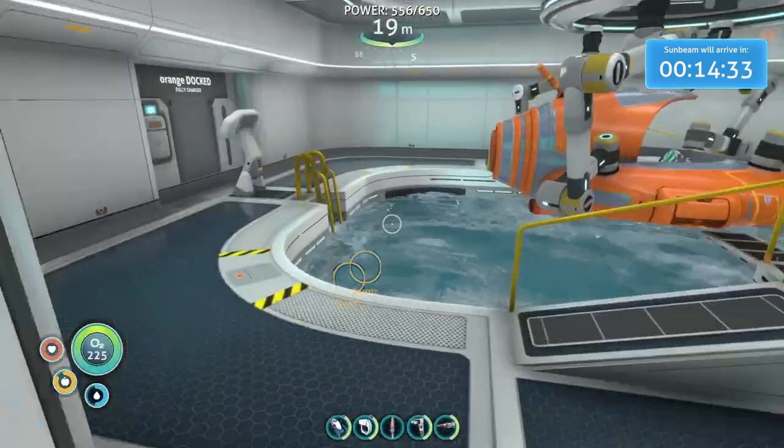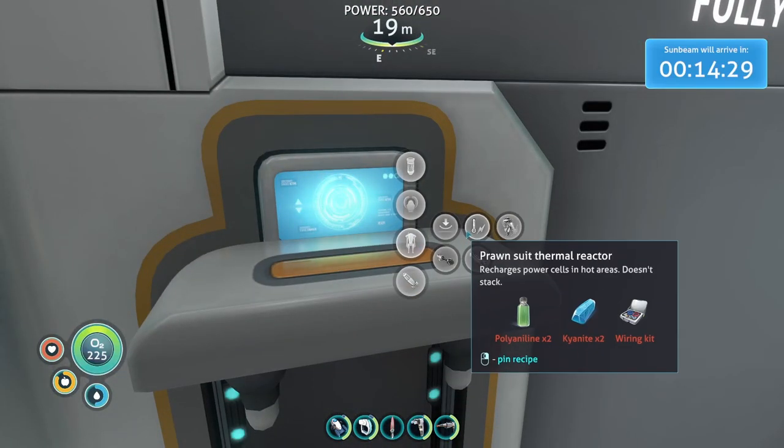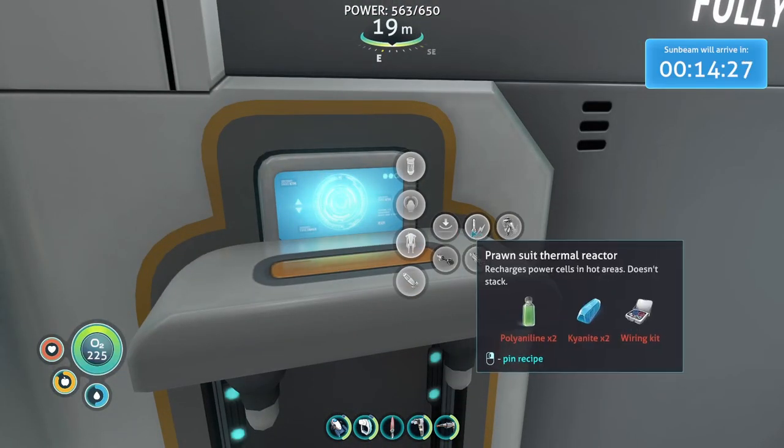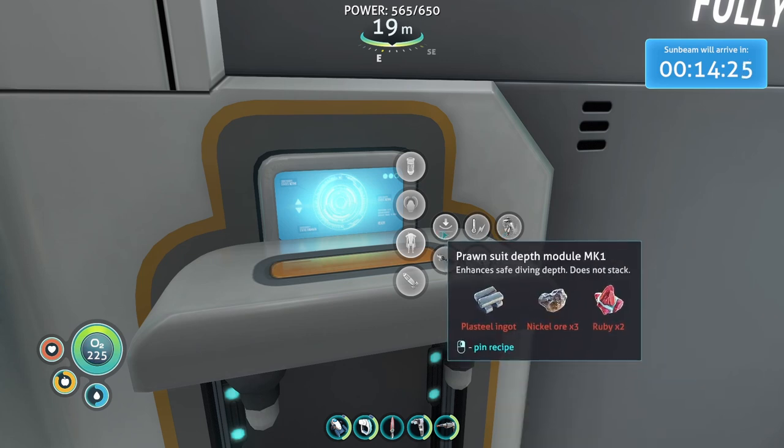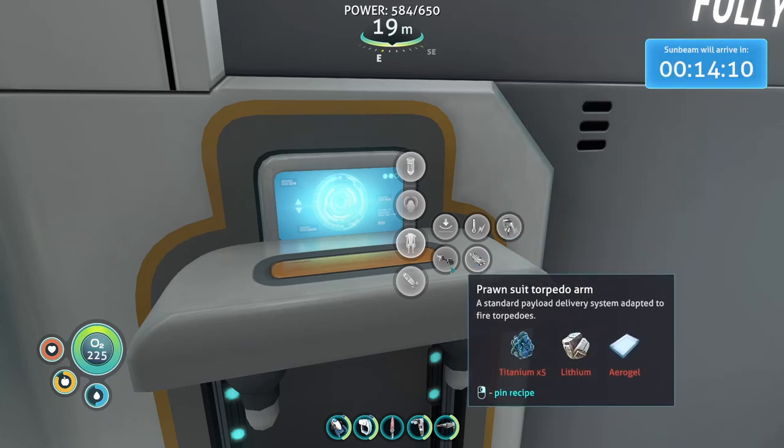I mean, it's... Yep. Thermal reactor. Yes, good, maybe. This one. Plastil, nickel, free nickel. I don't have any nickel, mister. I don't remember where to find it. The gassy habitat, maybe. This guy, nickel. Oh, well, it's gonna be a minute.